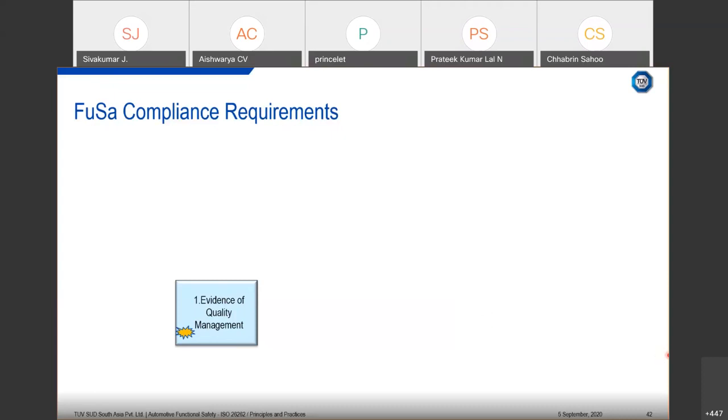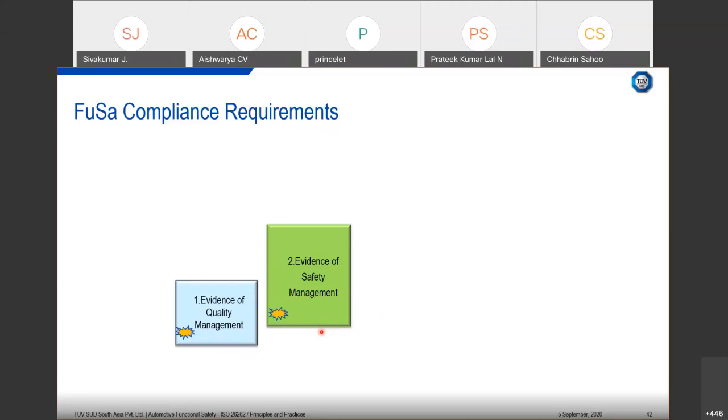Okay, first thing is, the organization should produce the quality management system that is being followed for the specific project, which is a safety critical project going for a safety certification or assessment and so on. For that, the quality management aspect records and the evidences must be demonstrated. And the next evidence would be the safety management aspect records and evidences that need to be demonstrated.